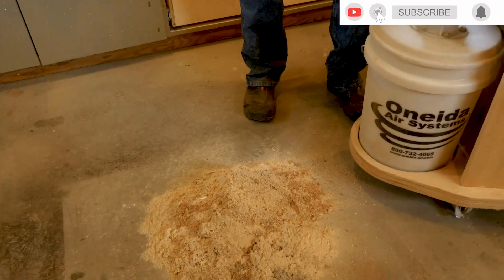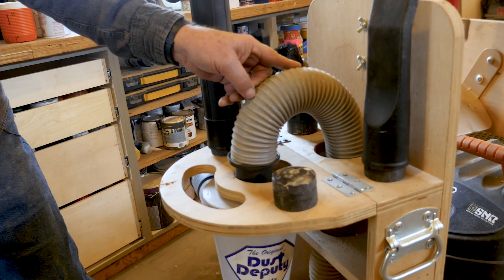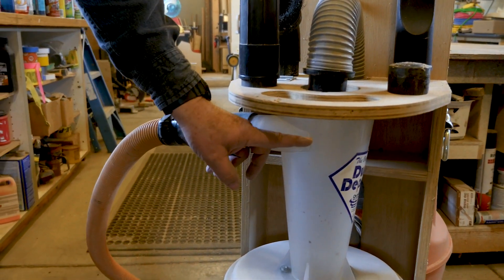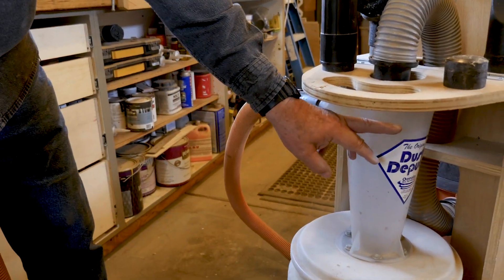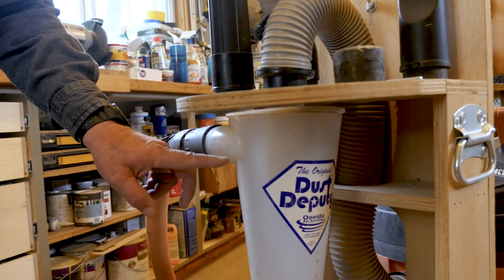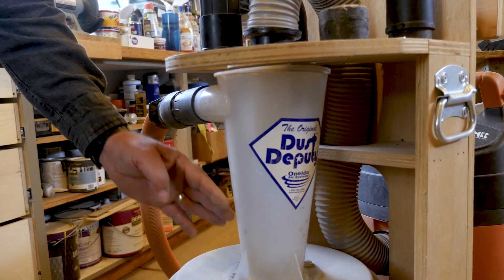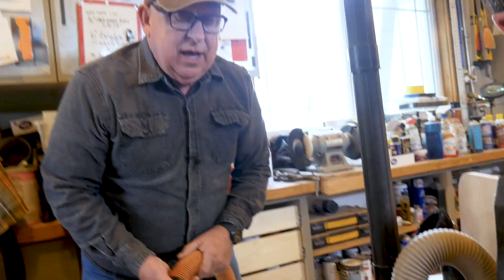Before we vacuum up this pile of sawdust, I'll show you very quickly how this works so you understand what's happening. This is the vacuum inlet that goes to the shop vac — air is being pulled out of the top, and the vacuum inlet is perpendicular, in a circular fashion, at 90 degrees. So as you vacuum up debris, it's introduced into this tapered cyclone chamber at 90 degrees to the exhaust going into the vacuum unit. You'll see a tornado form right here where cyclonic and centrifugal force takes the matter, puts it against the smooth sides of this tapered unit, and drops it into the bucket, while very clean air comes out of the top. It's estimated that the cyclone removes about 99 percent of the material before it hits the vacuum.